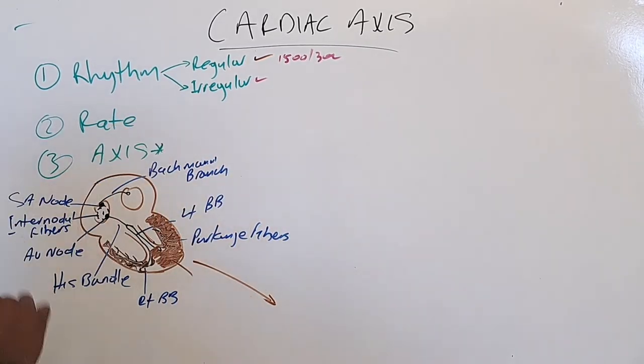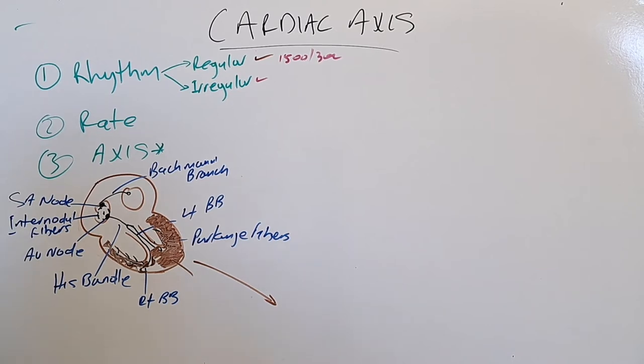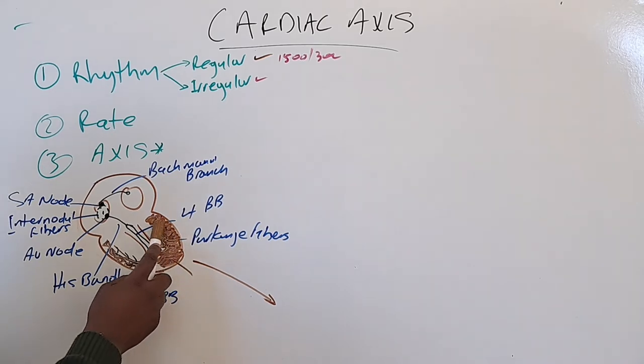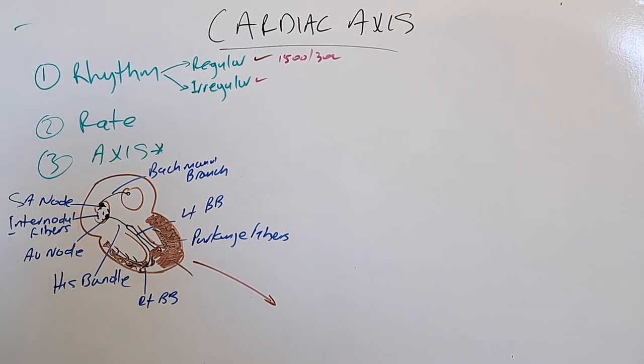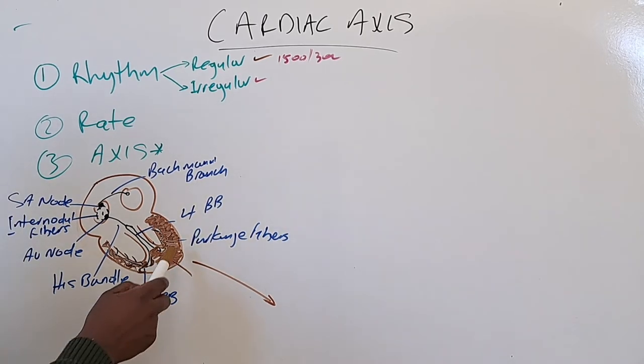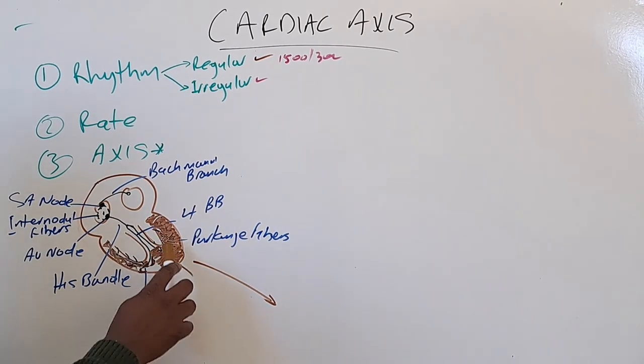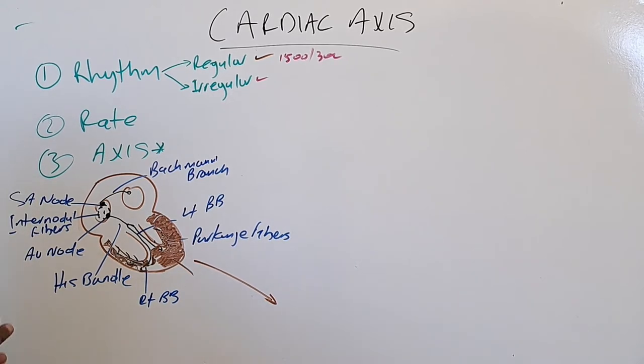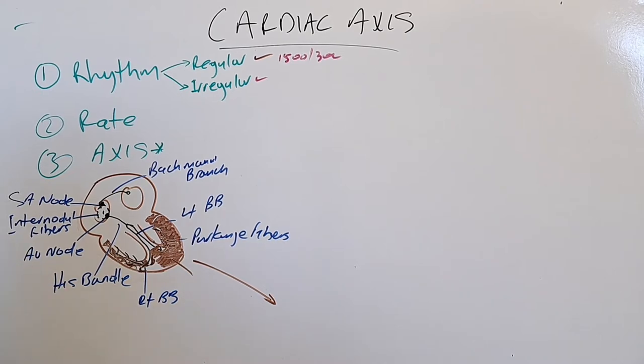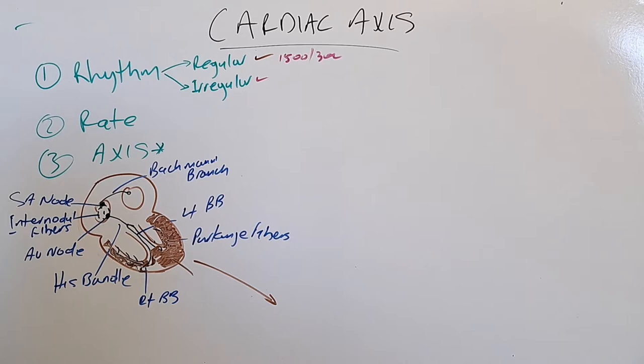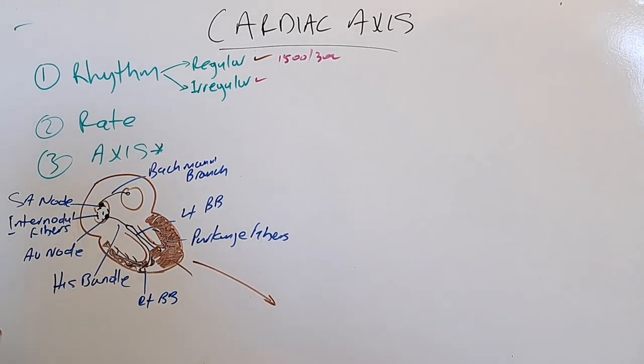So the lungs are just next door to the heart. They don't have to be strong, thick, or big to make sure the lungs get the blood, because it's very close. But imagine this ventricle has got to pump blood to the toe. So it must be stronger and thicker to be able to do that. Because of that, a lot of action potential is generated on the left ventricle. So the left ventricle determines the amount and the direction of the impulses in the heart, because it has got more cardiomyocytes. They are bigger, thicker, much stronger, and there's a lot of action potentials and transmission that takes place. So that's why the axis is more towards the left ventricle.